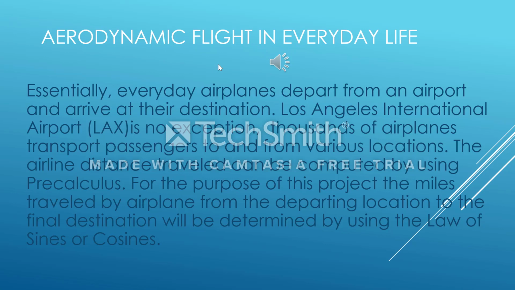Aerodynamic flight in everyday life. Essentially, every day airplanes depart from the airport and arrive at their destination. Los Angeles International Airport, LAX, is no exception. Thousands of airplanes transport passengers to and from various locations. The airline distance traveled can be computed by using pre-calculus. For the purpose of this project, the miles traveled by airplane from the departing location to the final destination will be determined by using the law of sines or cosines.